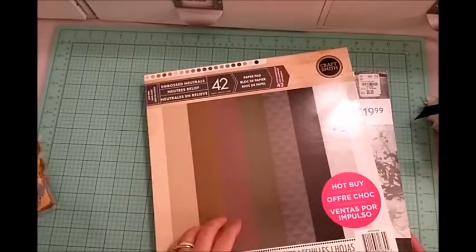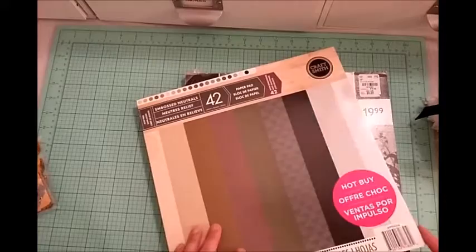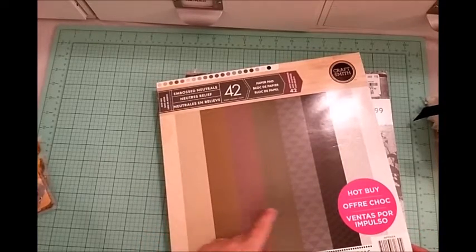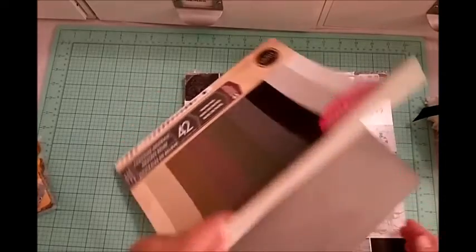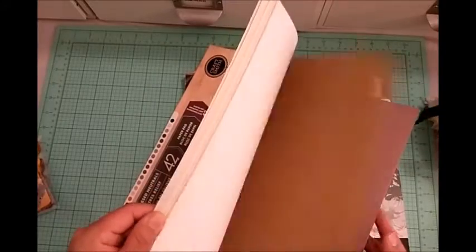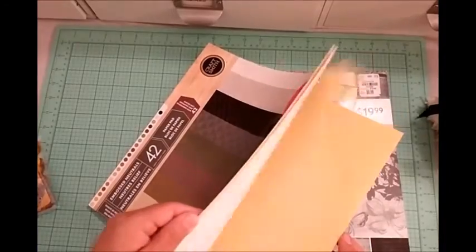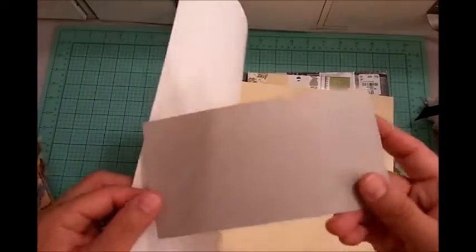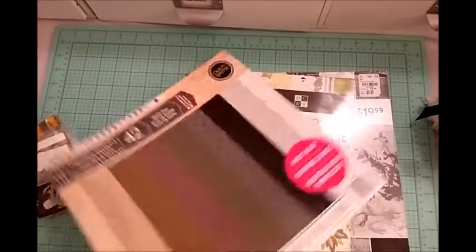And then the last thing that I used was mainly for the base pages. I used this in Boss Neutrals from Craftsmith from Michaels. And I just picked out, I think it was, it's not showing on here, but there's a gold polka dot. I just use the darker colors that are in here. I might have used both of them, but I did use this gray, and it is embossed. I don't know if you're going to see it or not. It's single-sided. I used this polka dot, and it's that same, well, a little bit lighter mustard than what is here. So those were the papers.